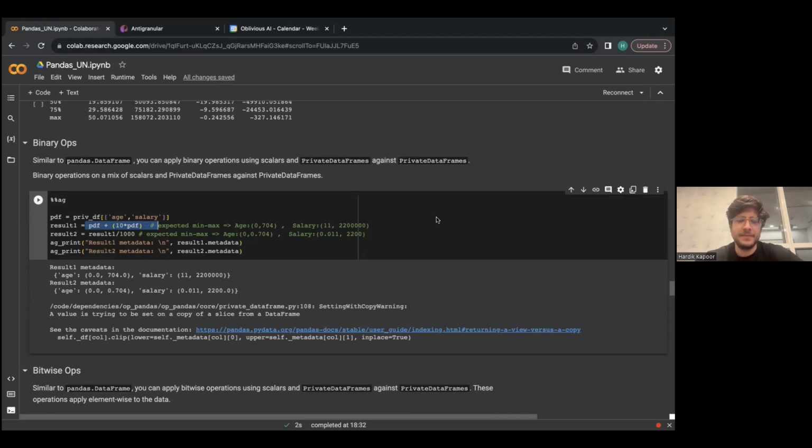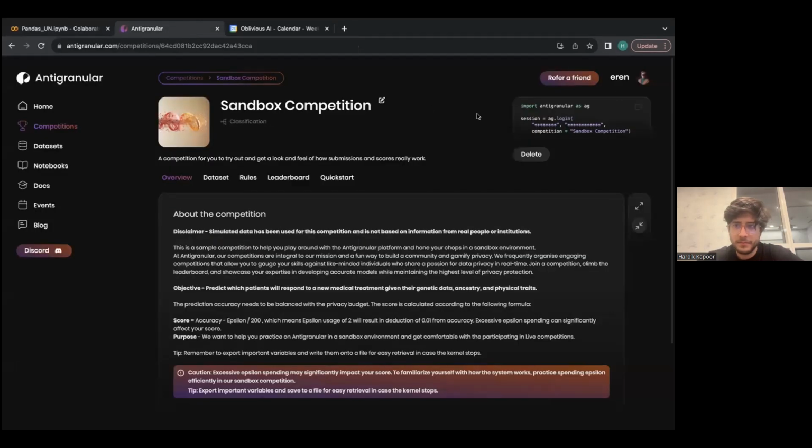Just for people who are joining in, to repeat: you can quickly go to antigranule.com and sign in with your Google ID. I have shared the link in the chat to this Colab notebook that Hardik is sharing on the screen. You can copy this notebook, and then in cell number 2, you need to add your own personal session details, which you can get from the Antigranular website in the sandbox competition.